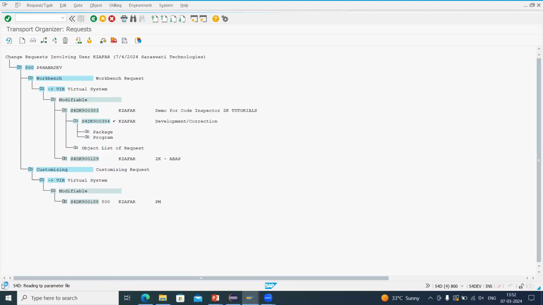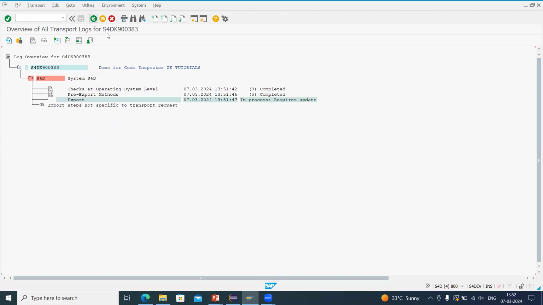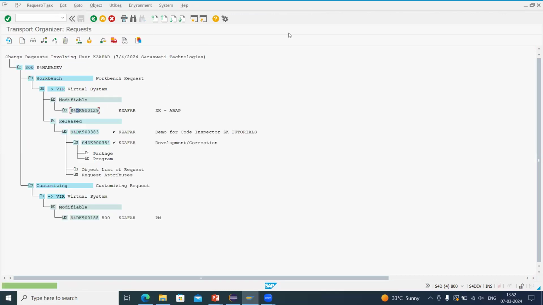This clock, whenever it moves, will check the ATC checks for our programs. The clock is actually doing the ATC checks. It is doing ATC checks which are configured by your architect in your company to make sure that your quality system is good, so that at least there is no syntax error in the code you are releasing to quality and production systems. That's what the job is doing.